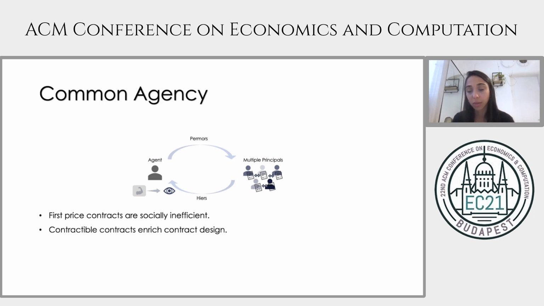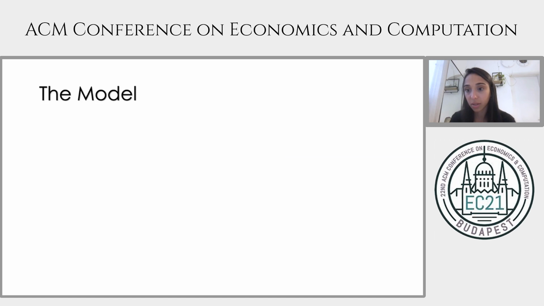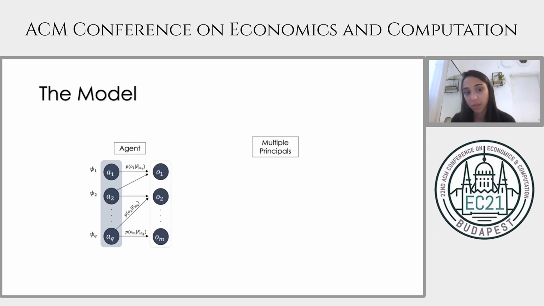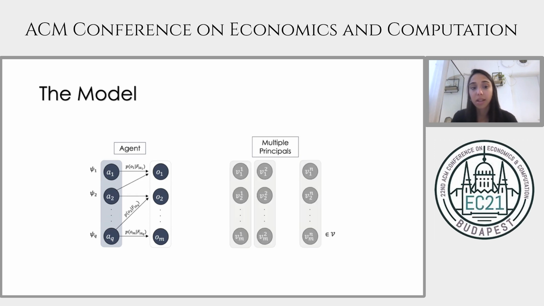So now I'm going to get into the following model. It formulates a game that allows us to consider more sophisticated contracts beyond first price. So what do we need for a model? We have an agent and we have multiple principals. The agent has a set of actions available to him, each one bears a cost, and stochastically results in an observable outcome. We assume that the probability for an outcome given an action is publicly known, so that the weights on those edges are publicly known. Then, as mentioned before, we assume that principals have different private values for different outcomes, and that this whole valuation profile is assumed to belong to a prescribed domain, referred to as the valuation domain.